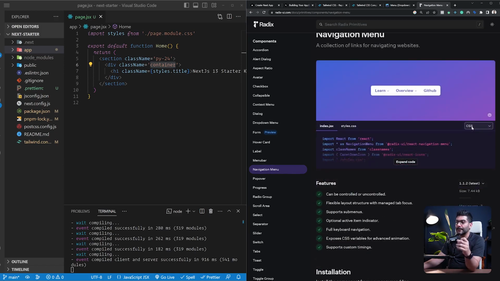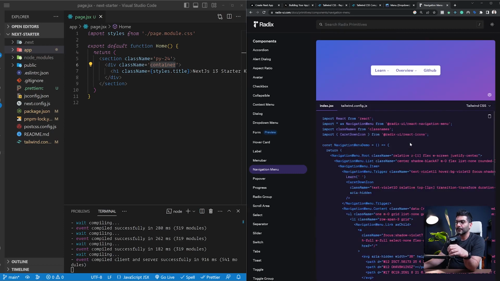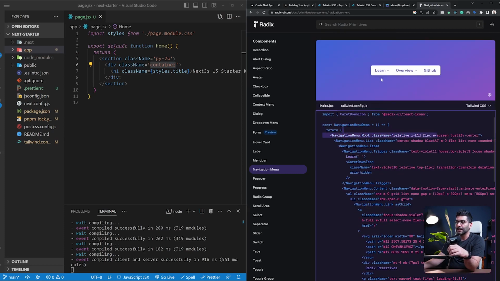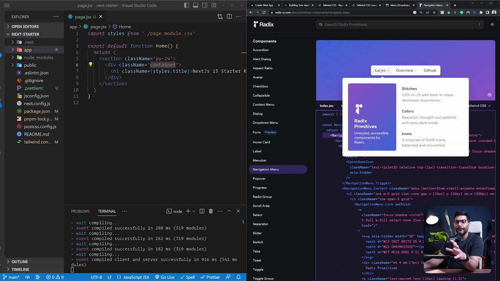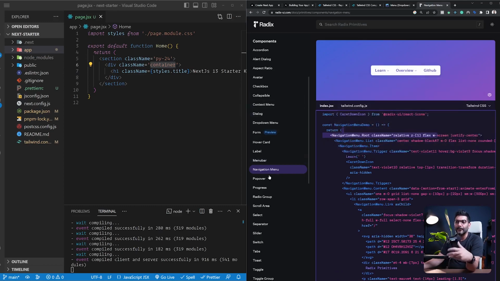Now you can use it with CSS, as I mentioned, or Stitches, which is, I believe, a CSS and JS library, and Tailwind CSS, which basically uses Tailwind classes to create what you can see out there. Now, this ecosystem of different components or frameworks that allow you to build these types of components without having to create everything from scratch is also what I think makes Tailwind awesome.